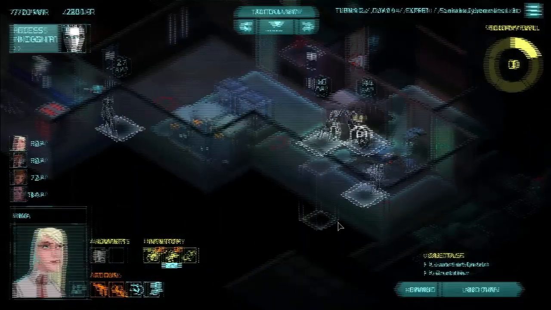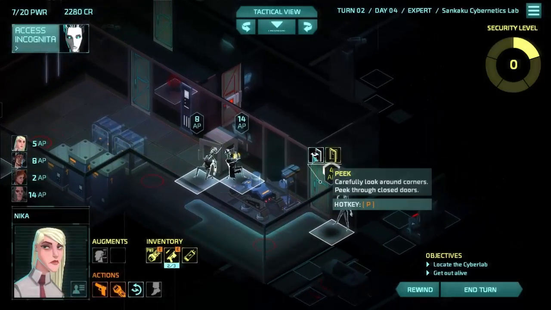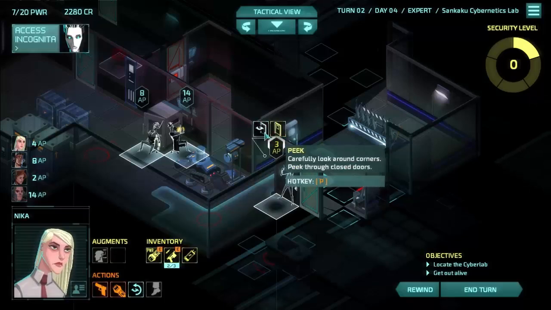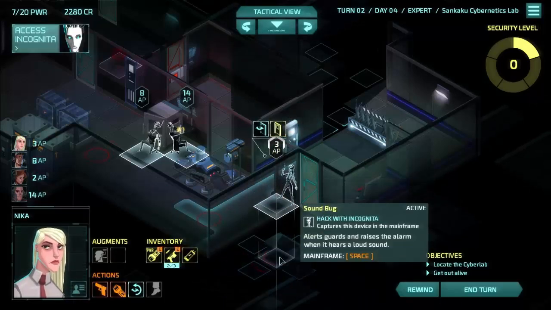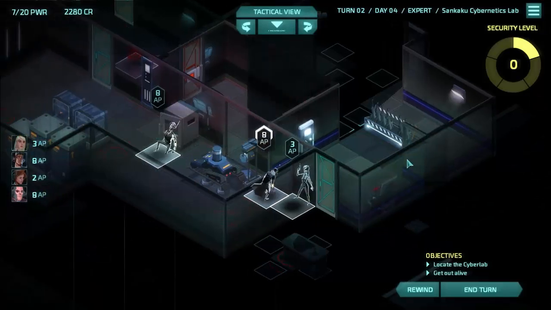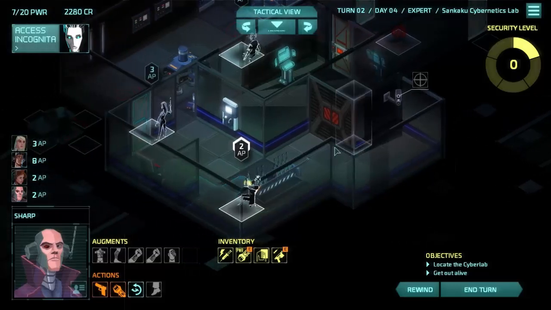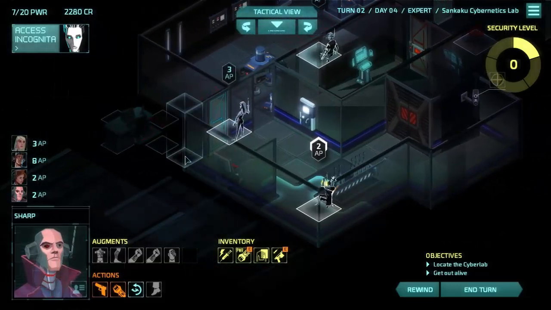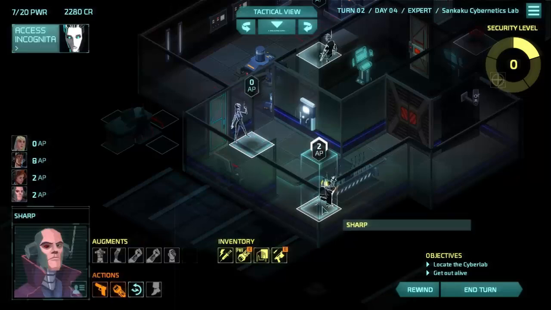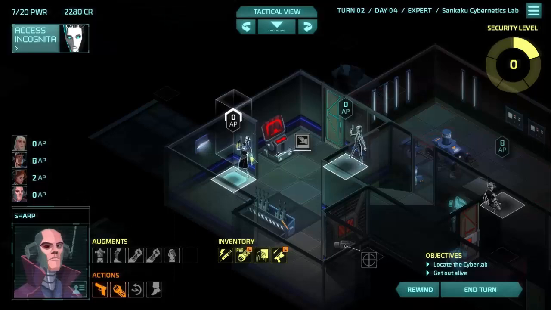Let's take Nika, rather. Nika, take a look in here for me. This is a bigger area than I expected. Sharp, you're going to come in here for me. Alright, it's a bigger area than I expected, but it's mostly just a spawning room, unless this is important. Nika, you're going to move around to this side, and you'll be ready to take a look at this next turn. Sharp, you're going to move against the wall here in case something comes through.